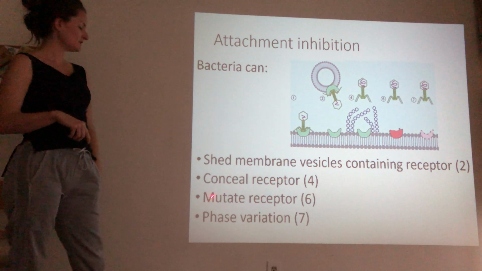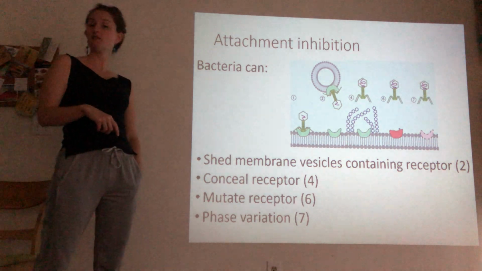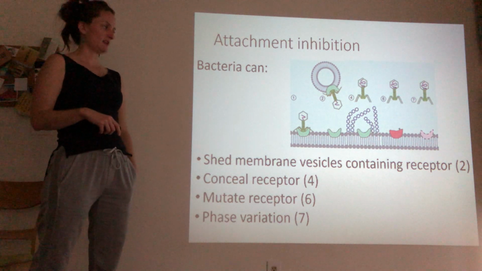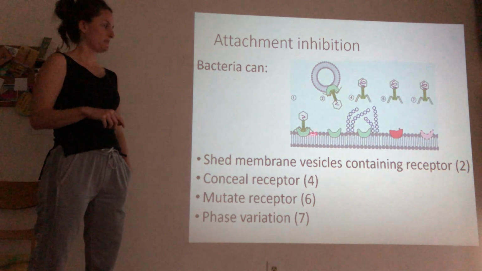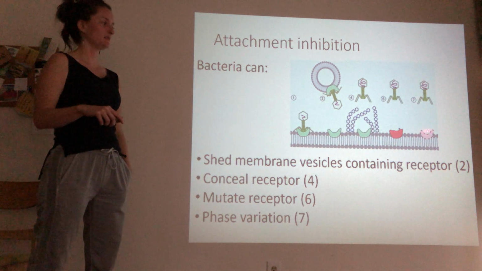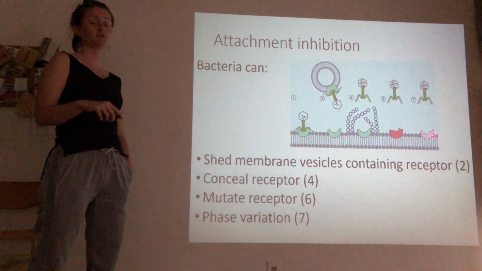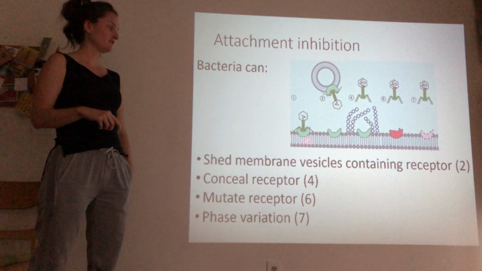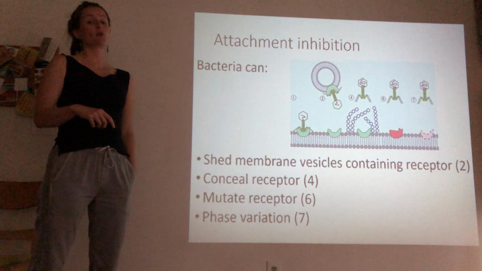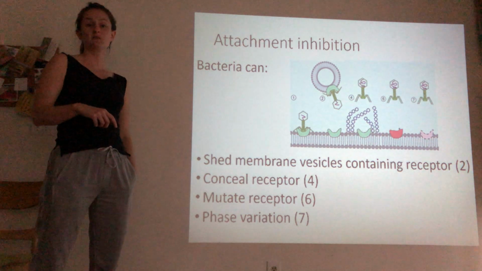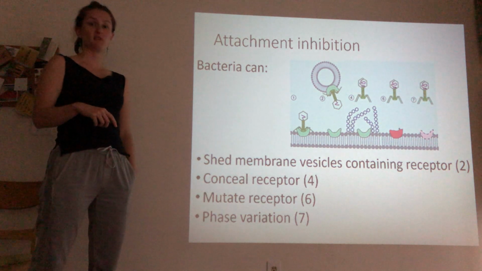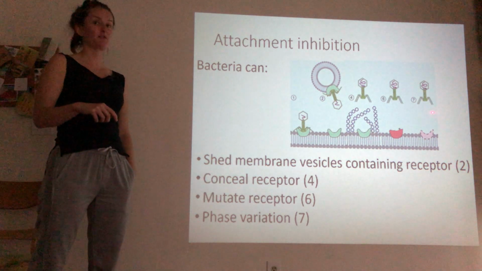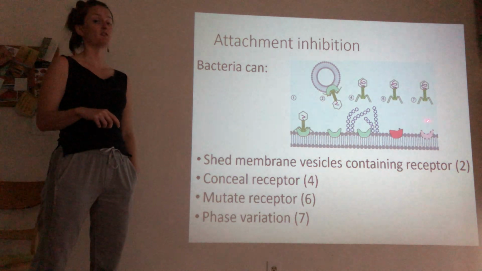And bacteria also do something called phase variation, which is kind of similar to antigenic variation that we've talked about. Basically, the bacteria may have a whole family of surface proteins that have a very similar function, and maybe phages use one of those proteins to infect the cells. So the bacteria can switch up the expression of those proteins at different times throughout their life cycles, so that at certain points they're resistant to the phage.